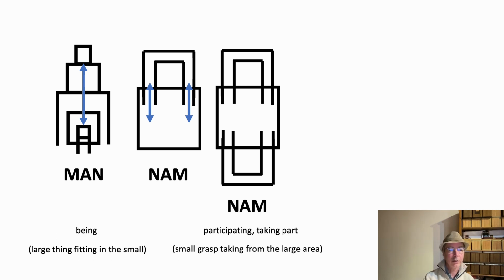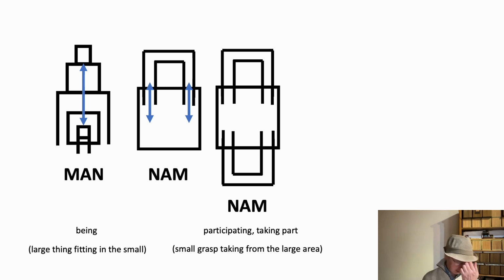The opposite is with Nam. It's participating or taking part into a larger area, so it's the opposite direction. It is actually like you grasp something that comes from a large area. Man is something else. It's more like the small thing fits into the large thing. The Nam is more taking a small thing from something larger.